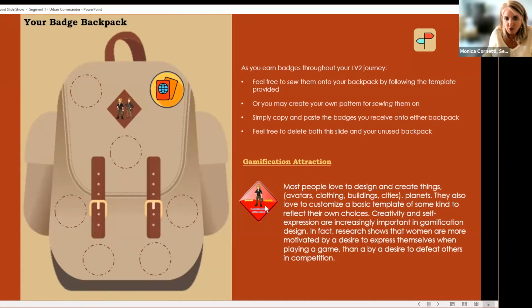This is Lindsay. She's one of the characters in this narrative. And so we built in the why. This is part of the gamification. So it's like those roadside attractions. So this is a gamification attraction. Why we would include things like a backpack and badges. There's things that have to do with hormones, and there's also things that have to do with design. So it's always good to know the why of it.